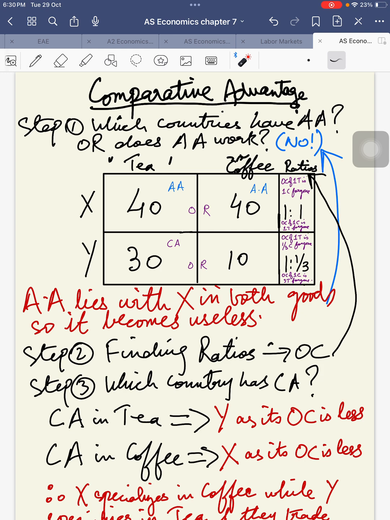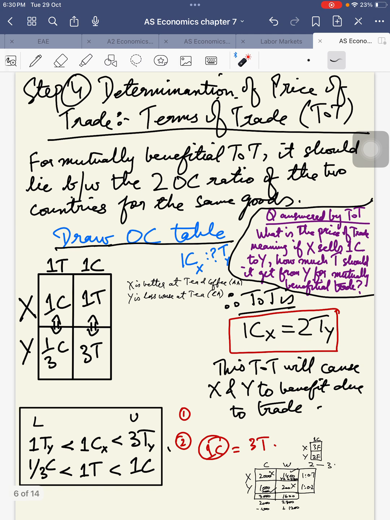And inshallah, in the next lesson, I'll be able to complete this concept, and then obviously do maybe 2 to 3 MCQs related to absolute and comparative advantage, which will be able to give you a better idea of how to understand this. Right? So with that, we'll call it a day.